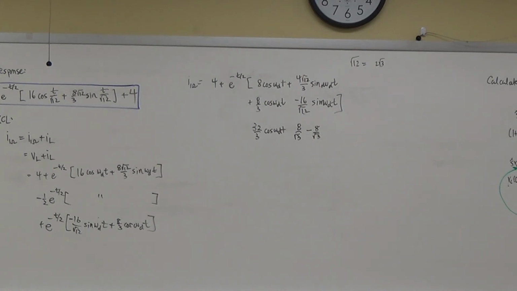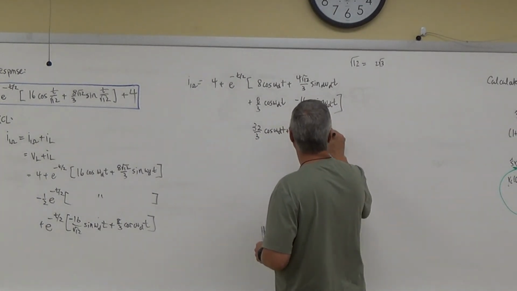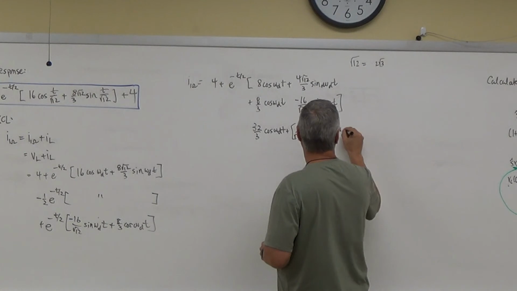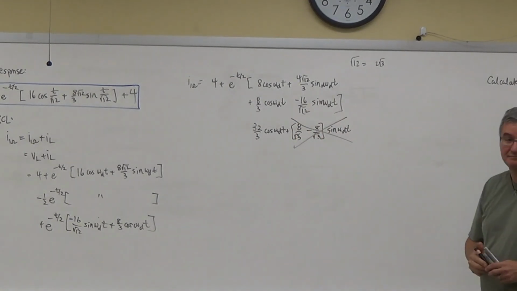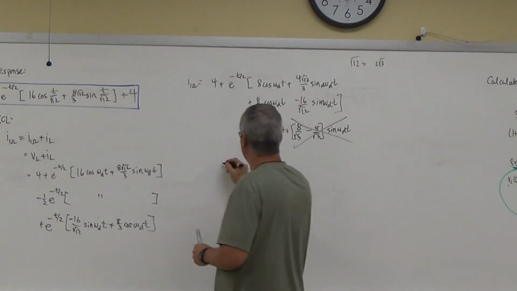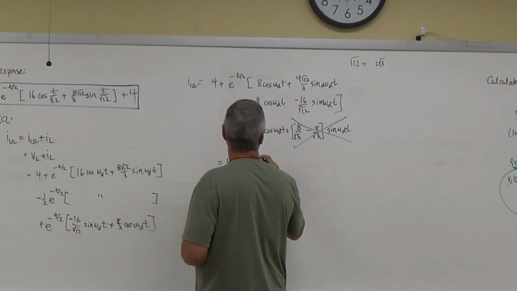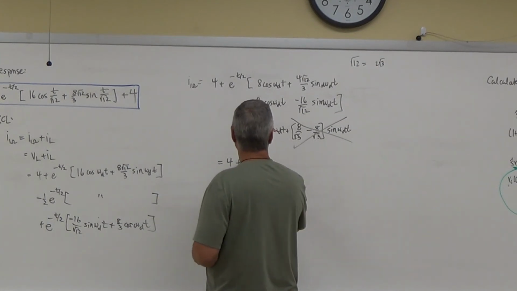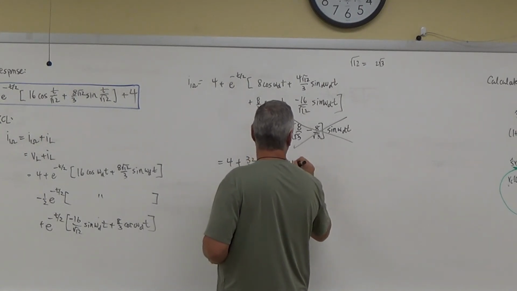It's fine. Yeah. Right? Is my algebra right? Damn. I'm seeing the solution. I'm not really checking my algebra here. But this is 32 over 3 e to the minus t over 2 cosine omega dt.